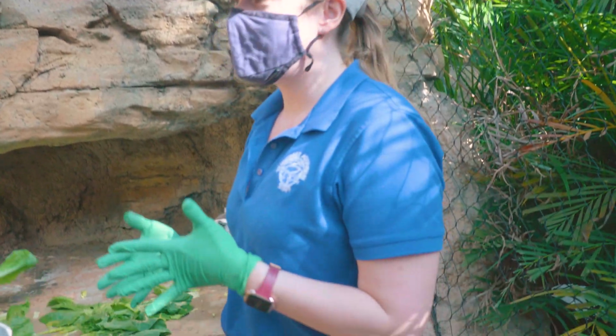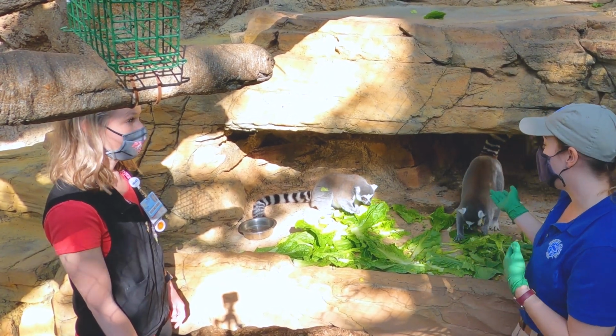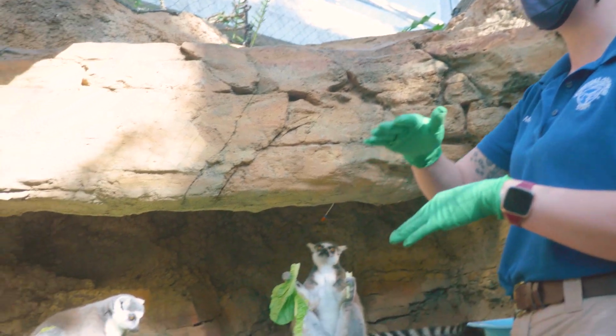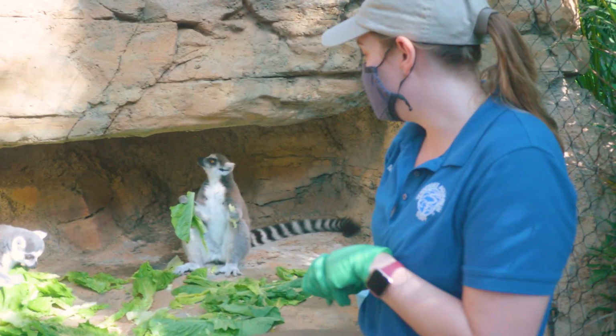So it's interesting that they have those scent receptors because they are primates like us, but they actually have a lot of features that dogs and cats might have. So they're just kind of on the primate spectrum here at the very bottom, whereas then there's monkeys, apes, and then humans. Same group as us.